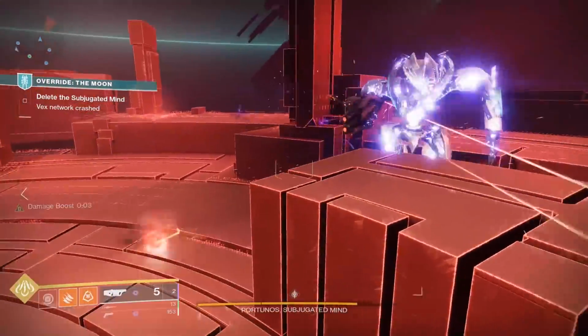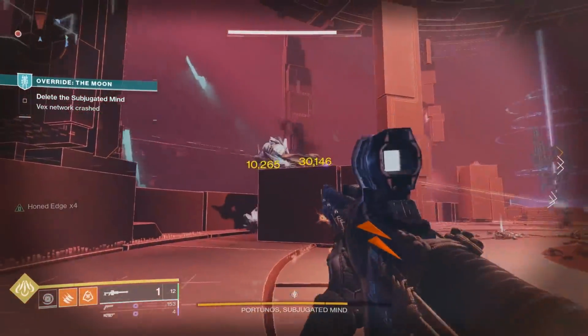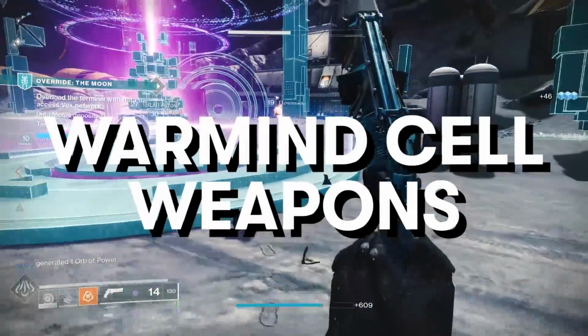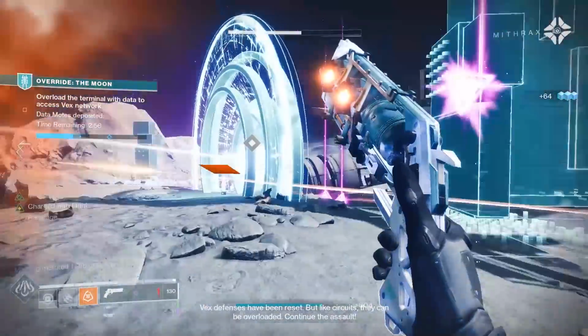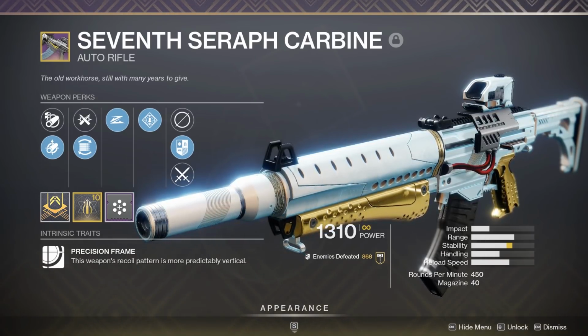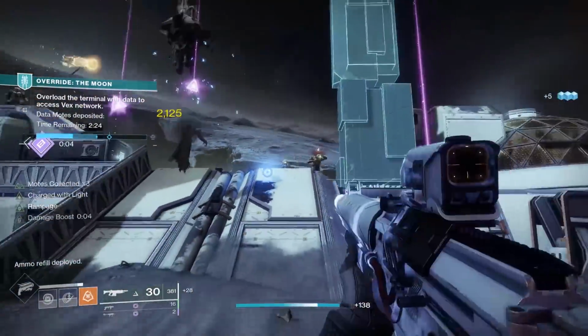Regarding primary ammo weapons, there's a few options that I think are slightly more ideal, but really most weapons should be fine. I'll put out an extra little recommendation for any Icelos or 7th Seraph weapon for the very obvious reason that they have the ability to generate a Warmind Cell. The 7th Seraph auto rifle is going to get an extra shout out from me because we currently have access to anti-barrier auto rifle mods on the seasonal artifact, and that makes dealing with Hobgoblin Vex much easier.